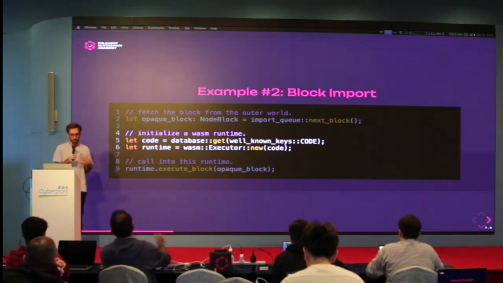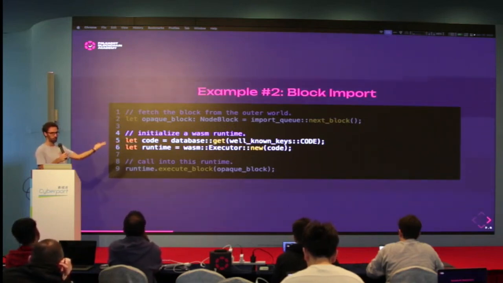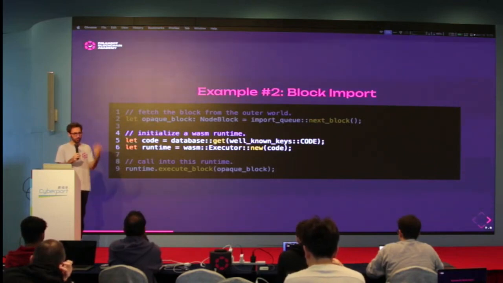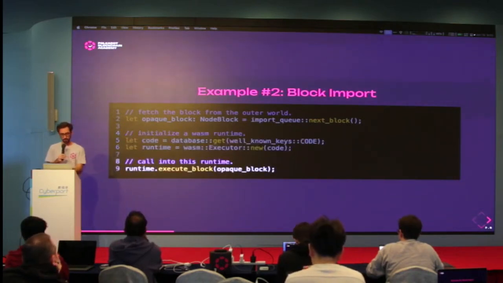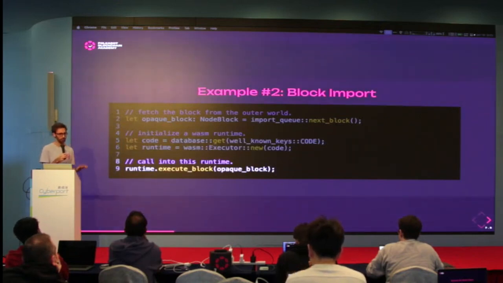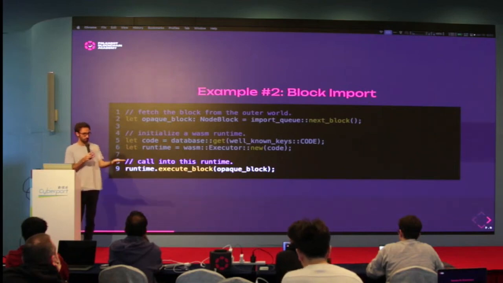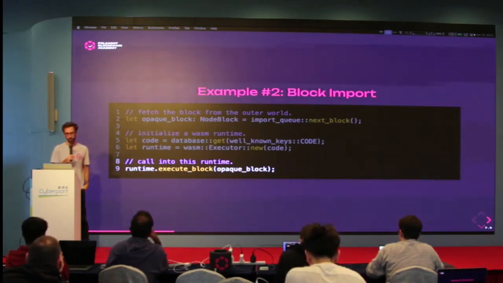Again, these are details that we can abstract away. I don't know myself how this WebAssembly executor stuff works under the hood. That's fine. We don't need to know it, but it creates the WebAssembly virtual machine given the code that we have just given to it. And finally, we can establish the first runtime API that every runtime needs to have, which is, okay, you're a runtime, right? You should be able to execute blocks. Here it is. Execute a block for me.